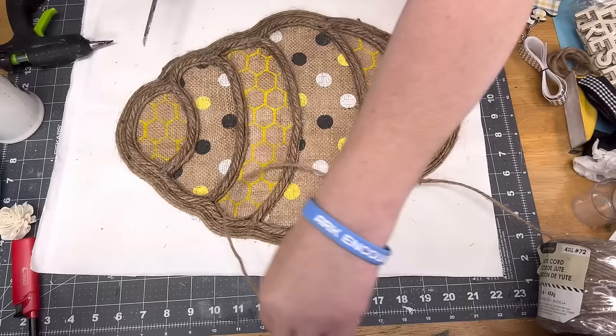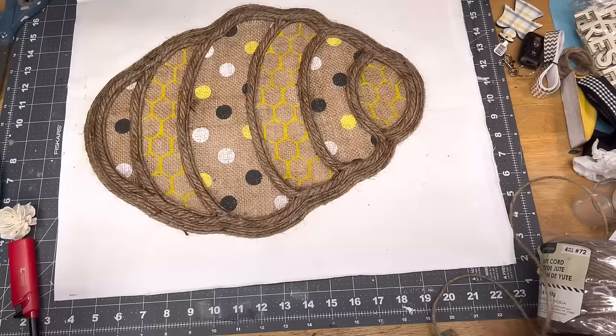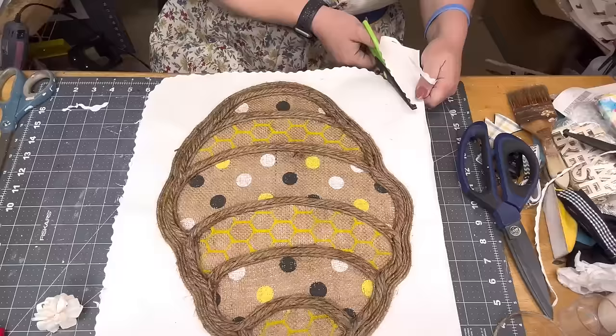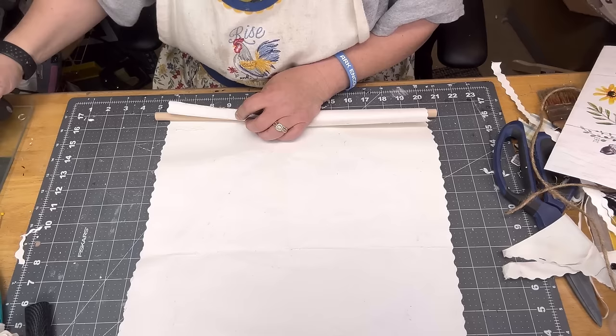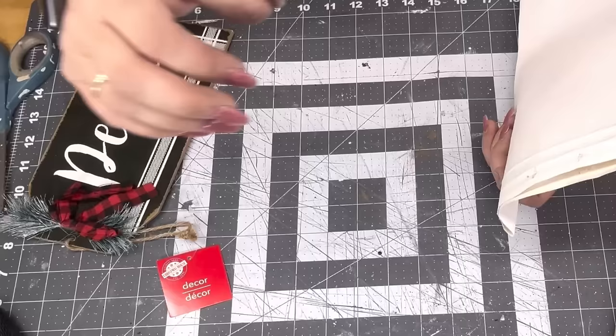Four times around — I used hot glue on that part because I was running out of time. When it comes to the end I just stop where I began. I'm burning more fuzz off and actually trying to darken my rope by burning it. I tried to cut canvas into the shape of a honey pot but that didn't work out too well. Instead, I take a dowel rod from Dollar Tree — two in a pack — and glue the piece to the back of itself.